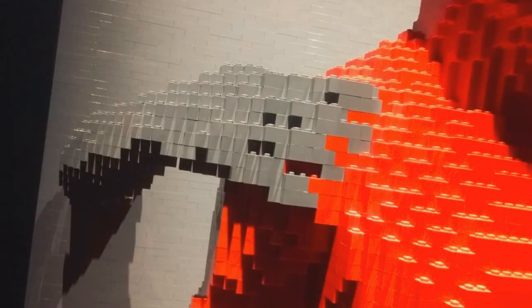This is a wall with hands coming out of it, pulling a man back as he tries to walk away, and I like how the hand itself was sort of built into his shoulder. Of course, it's a different color differentiating the two, but the whole thing is sort of integrated. It's also very dusty, as you can see.